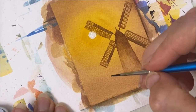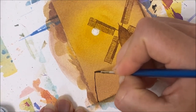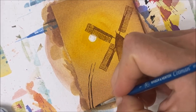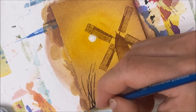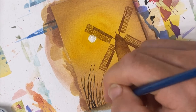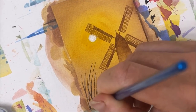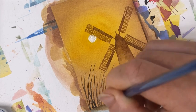So yeah, basically the wind is blowing in this direction. So I'm gonna have all the wheat tilted towards that direction. Technically I should be using my other brush, my size 00, for these details, but it doesn't hold as much water, and so I'd have to reload with every single brush stroke. Whereas this one, I can just, as you can see, keep going and going and going. But I pay for it in the sense that my wheat crops are not as detailed and thin and beautiful.